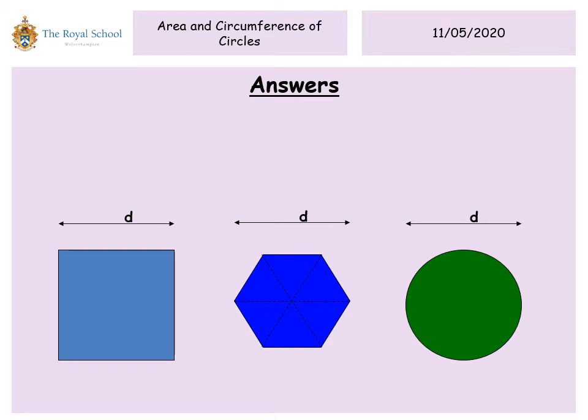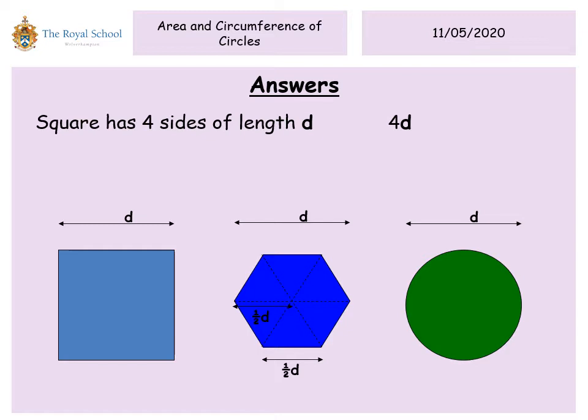Okay, time for the answers on this. So our first shape, the square, you should have had 4 sides all of length d, so we had 4d as our perimeter. The hexagon might be a little bit more complicated to get, but if you split up that horizontal line through the middle, then you actually get half of whatever the letter d stands for. And then you should recognise that a regular hexagon is made up of equilateral triangles. So actually each of our lengths on the shape is going to be half d as well. So we've got 6 of those, being a hexagon. So our total perimeter for this is going to be 3d, 6 lots of half d.